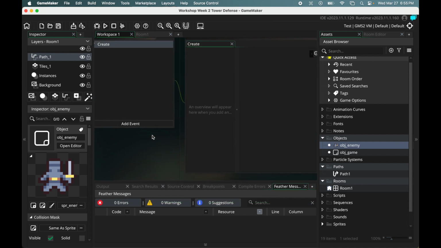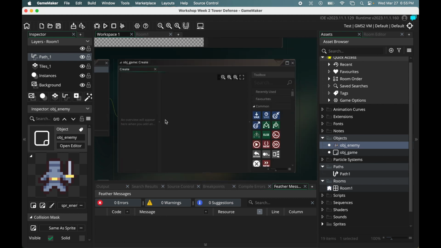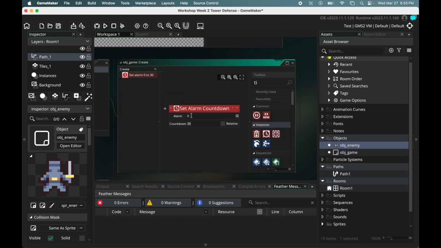So when we first create the game instance, aka when the room starts, we are going to search for timer right here. Set alarm countdown. And we are going to set alarm 2 to have a countdown of 60 ticks, aka 1 second.